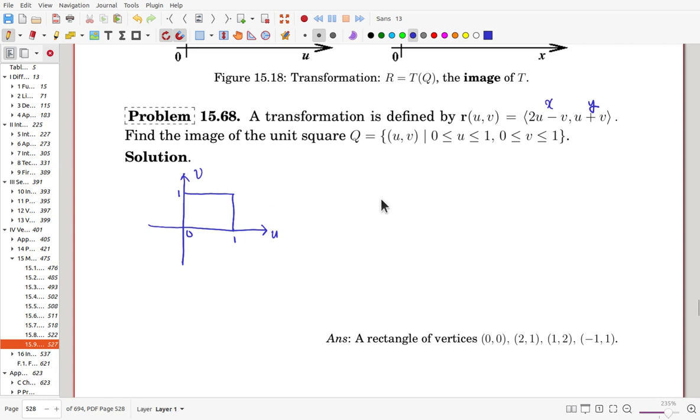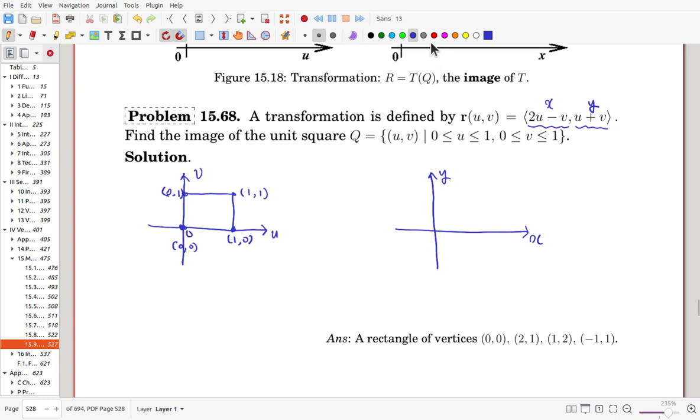For this one, we want to find the image through the transformation. Of course, this is the x direction, and that is the y direction. Each map is linear, so a line segment will be transformed into a line segment in the xy domain. So we may focus on the corners, and by connecting the corners, we can get the image. Here, this is 0 and 0. That is x is 1, y is 0. This is 1 and 1. And x is 0 and y is 1, so we can write it this way.